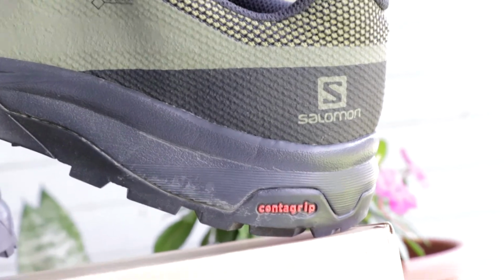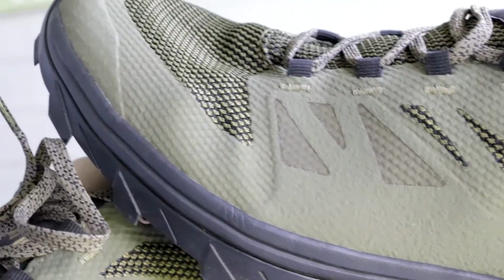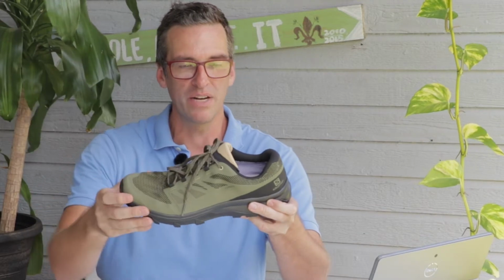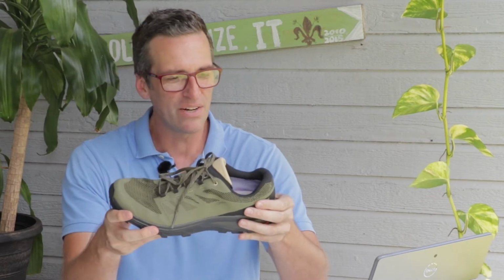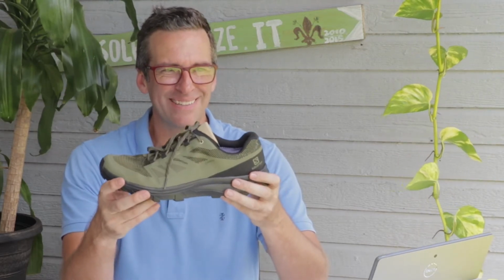On the mesh, they have this coating. I think it's probably a thermoplastic urethane coating that you can see here that covers part of the mesh, which is probably going to protect the mesh. A lot of hiking shoes are doing this. I don't think it's going to stand up to a lot of abuse, but a shoe like this probably isn't going to last that long anyway.